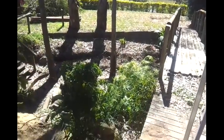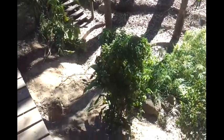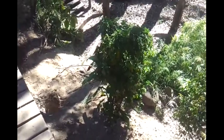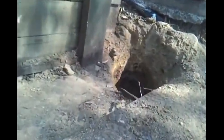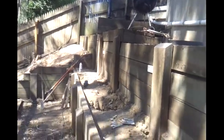Sneaky update on the progress here. This is midday on morning 2, and we've had all the holes dug out. I don't know if you can see down there. Massive, these are metre deep holes, so it nearly took us all day Friday, and same again all this morning to get them dug out. I think there's 17 holes dug. As you can see, there's another row, a row there, a row going all the way along there.